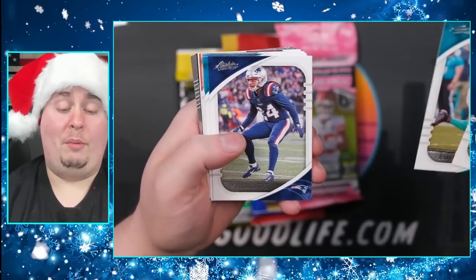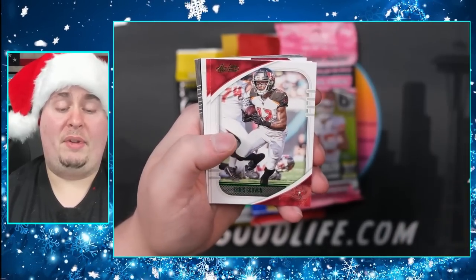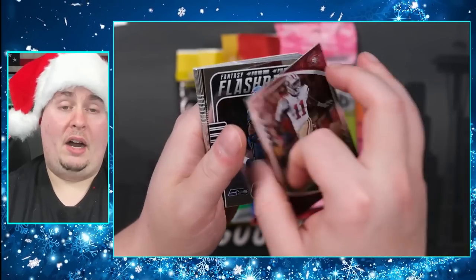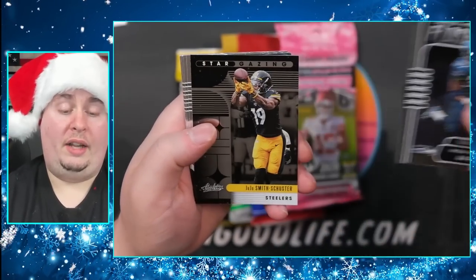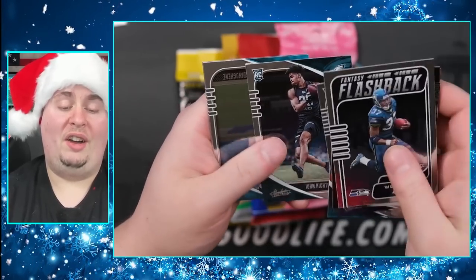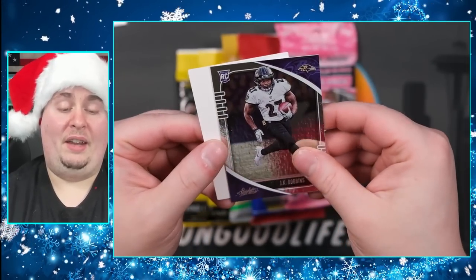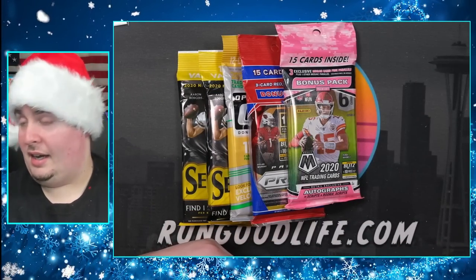Other than that we've opened a ton of 2020 and only saw maybe one Kaboom a few months back from Omega. Brandon Ioak on the troll card. Then Sean Alexander, JuJu Smith-Schuster, KJ Hamler, Denzel Mims, Watkins, Luton, Terrell Hightower, and Dobbins again. Wow - two boxes in and it is not going our way. Let's continue on.